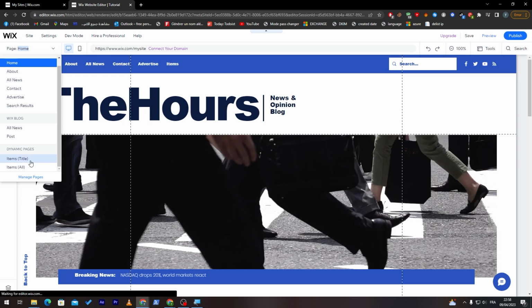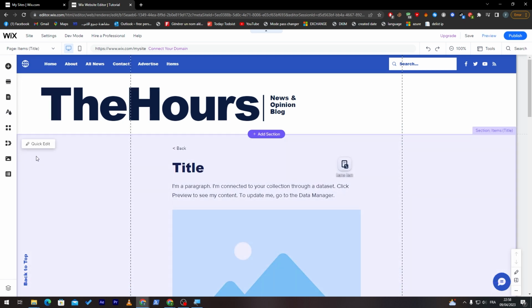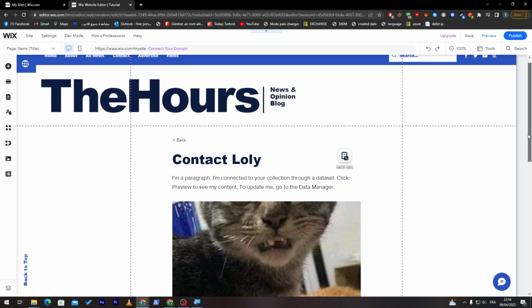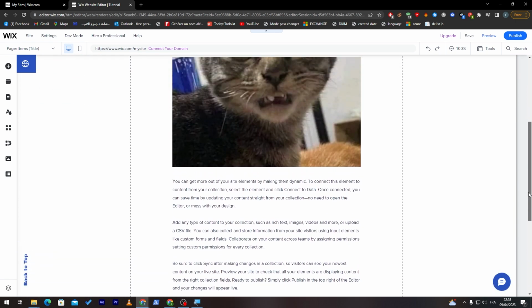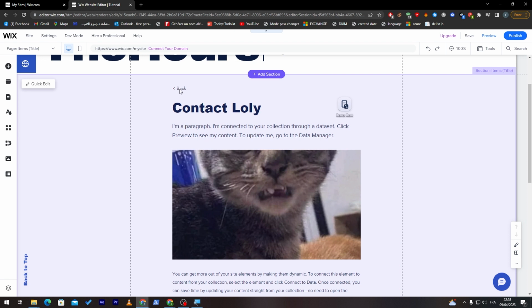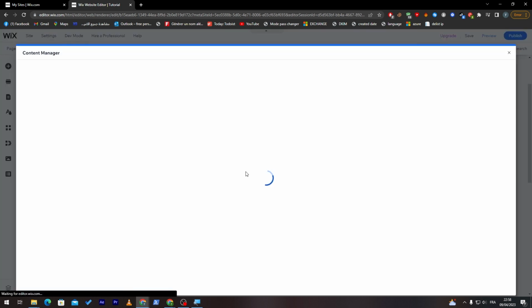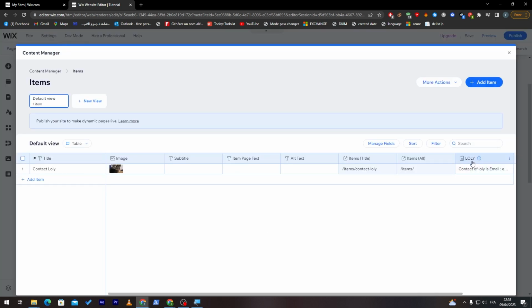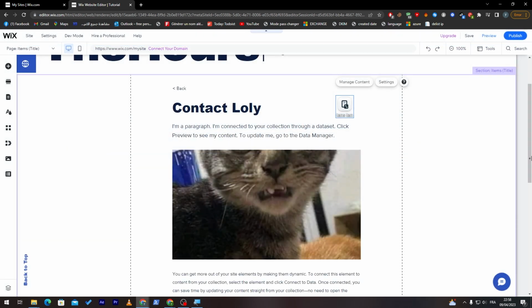So let's go to here and items title, and as you can see this is the title of mine. And basically now if you want to see this in the actual preview mode, you will be able to click on whatever item, and what it's going to do is take you to a whole new page with my own contact which I have written over here. So whether you clicked here or here, it will take you to that content. You can try it by yourself by clicking on preview, and it will work for you as well.